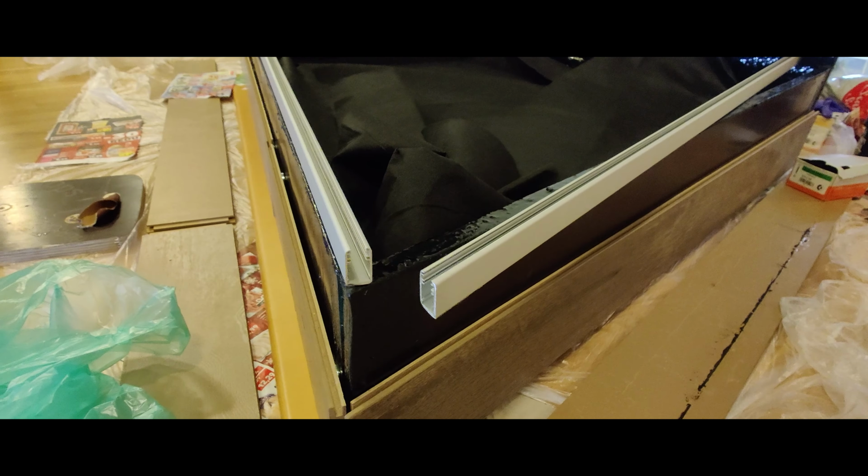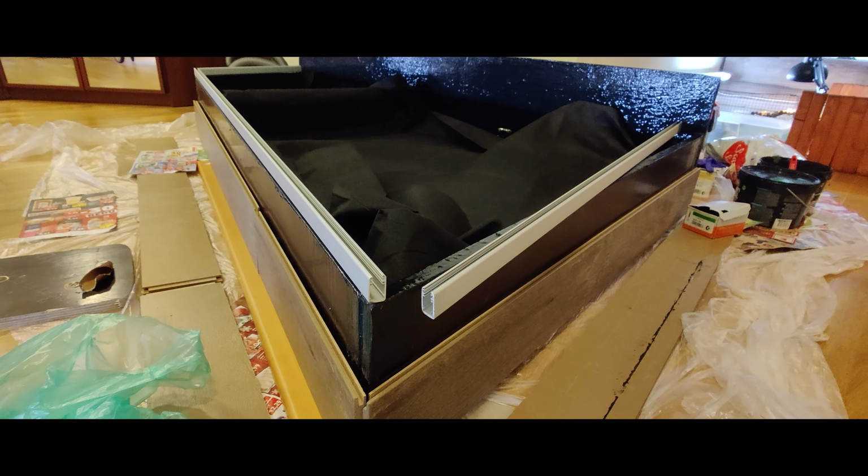Now, before I can fix the geotextile and the pond foil in place, I have to fix these glass profiles. I've already cut them to the proper length and shape, and next we're gonna drill some holes in them so they will stick firmly to the sides. After that, we can secure the pond foil and the geotextile on the outside here, and these glass profiles will help us to do that. These profiles also have this space here where I will be inserting an LED bar so that the glass will be nicely illuminated for a more aesthetic look.